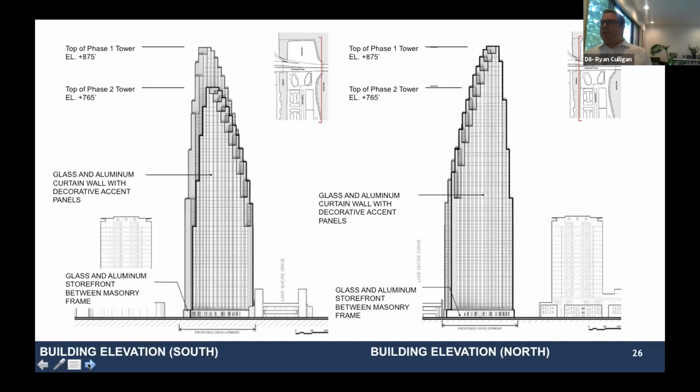Here you can see a few of those elevations. One of the things that we think is quite special for this design, and this design is unique in the world, there are not buildings that look like this, is to have a beautiful cascade of terraces that almost crescendo towards the top. And so it is almost as if the tower, rather than an extrusion capped at the roof, is gently stepping back from the street up to the skyline.